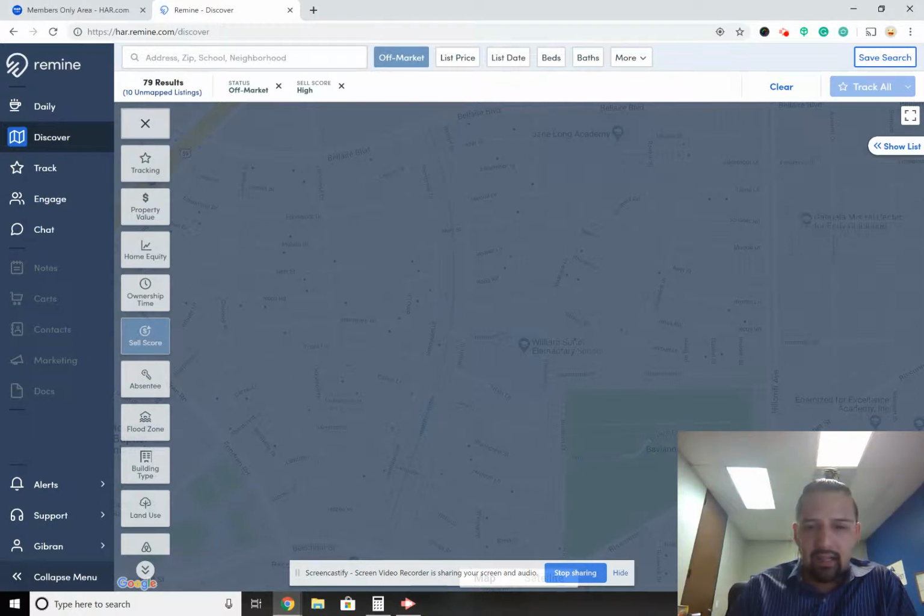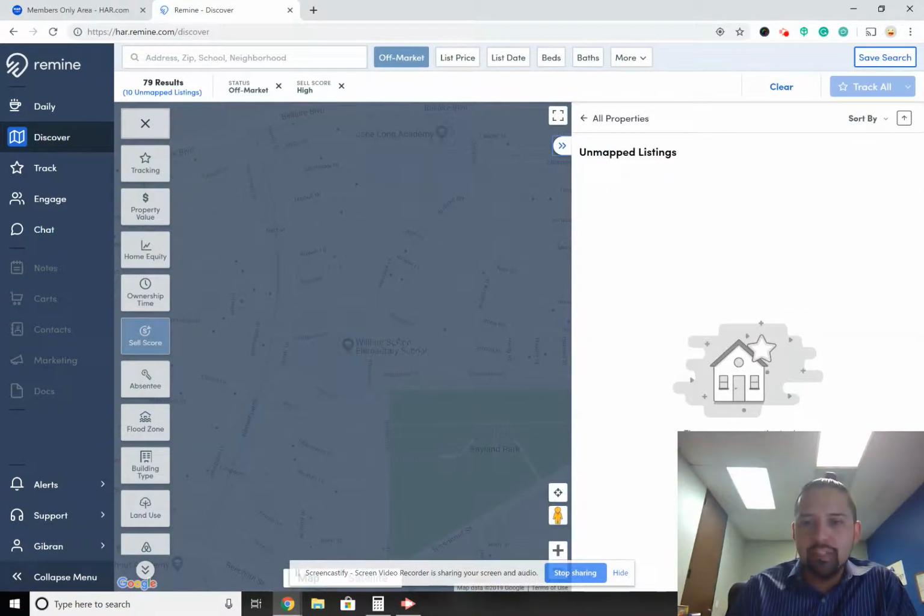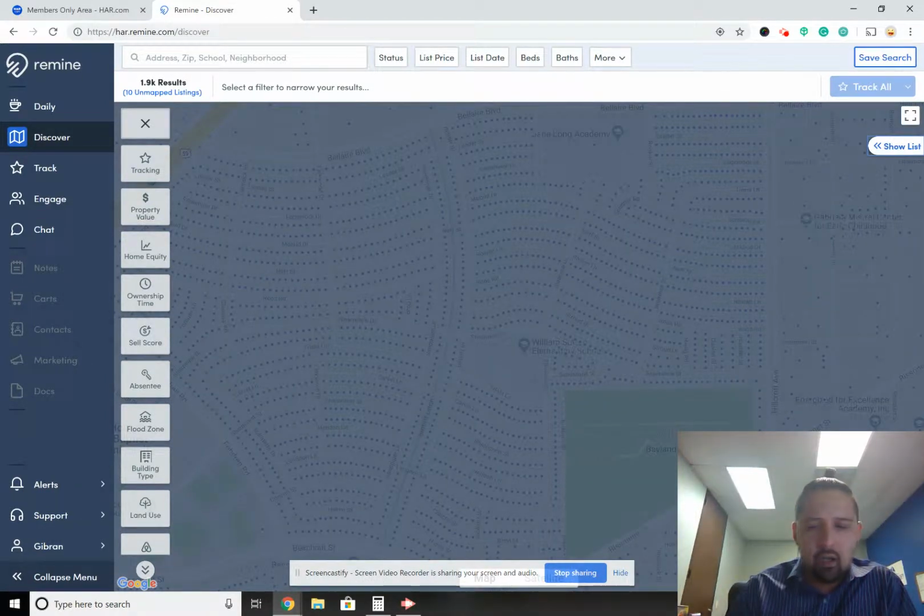Now I went ahead and I clicked that, and I'm waiting for it to load. Now sometimes this doesn't work great. So what you want to do is, that's when this show list starts to come up, and you see it says unmapped properties. For some reason it's not able to show them. So we're going to click out of there. We're going to hit clear, go back to here, and you'll see that all of these things popped up again. 1.9 thousand results. I can go back here to the sell score, and I'm having an error with mine. So mine glitched on here, and now it's not allowing me to get out of here.